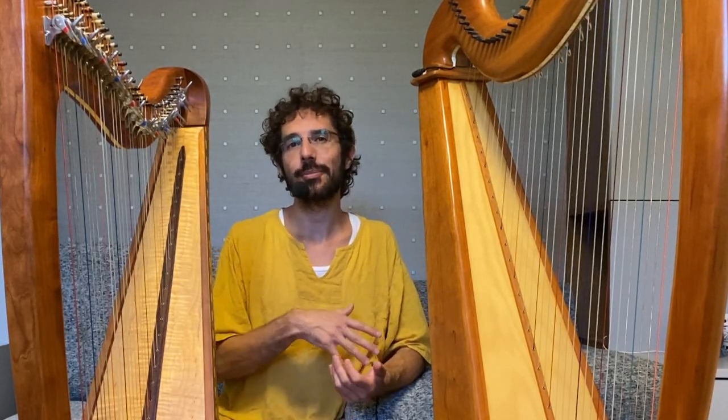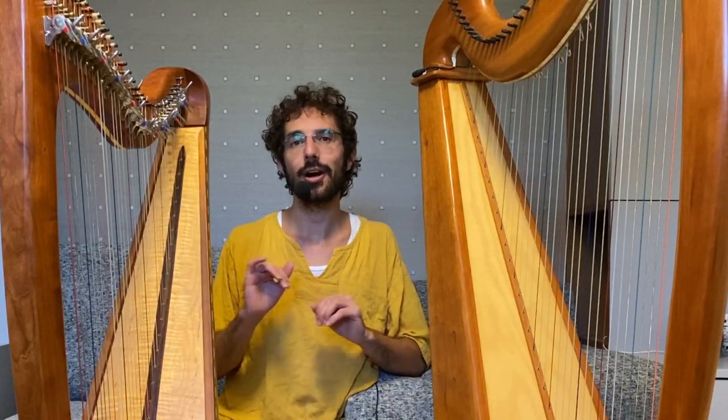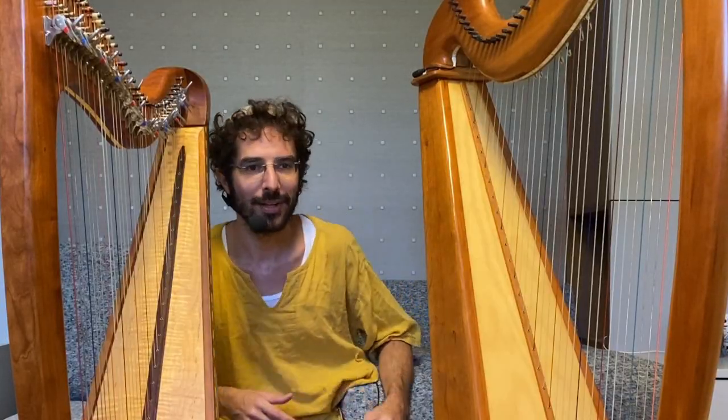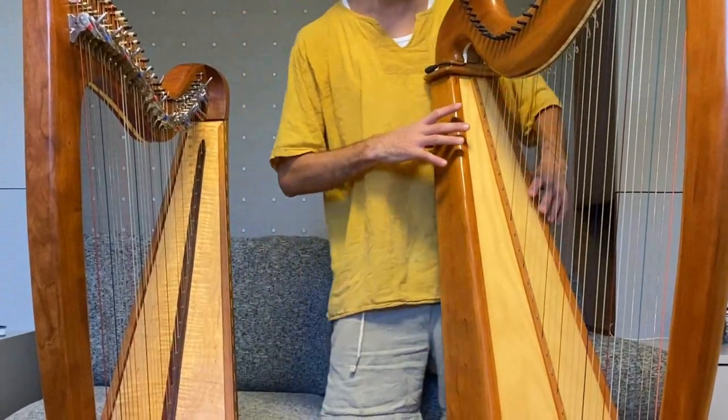I was expecting my Luchair to sound like my Regency but better, and actually they're two completely different harps, and they're supposed to be different. Every harp has a different character and a different purpose. So not to look at them as this one is better than that one, but as each one being a completely different harp for a different purpose. And what is it that you connect to more for what you're looking for? So I'm going to start here with my Regency.